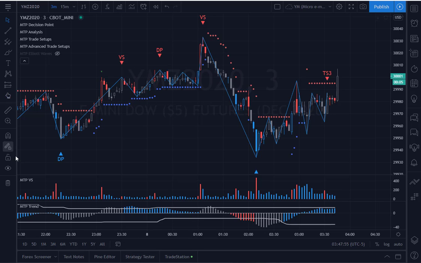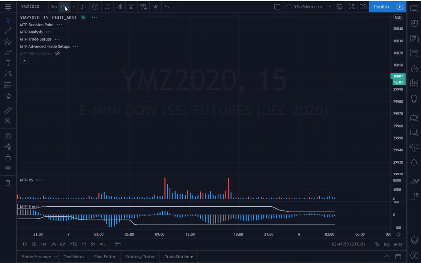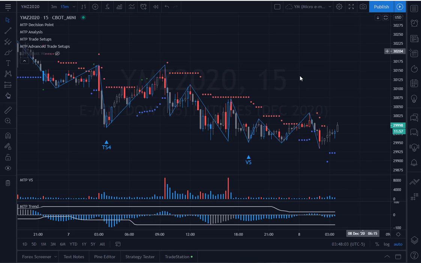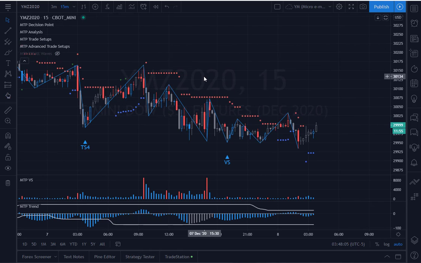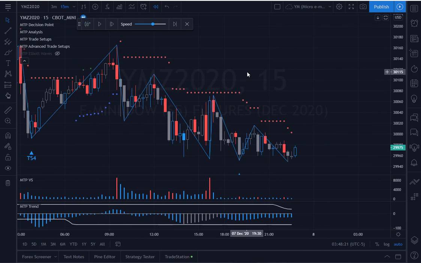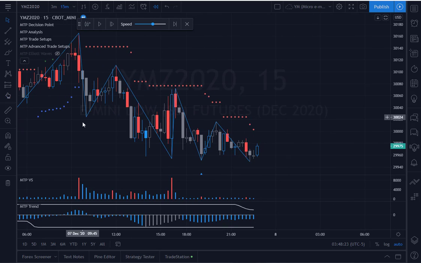Well, for this we go to the higher time frame chart. So if you're trading on a 3-minute chart, you'd go out to the 15-minute chart. If you're, say, trading a daily chart, you'd go out to the weekly. If you're, say, trading an hourly forex, you'd go out to perhaps the 4-hourly. Then for this, we go back in time. Or rather, in the moment here, I'm going to show you by going back in time a bit using the training mode or bar replay in TradingView. And what you do is you go back to the previous highs and lows.